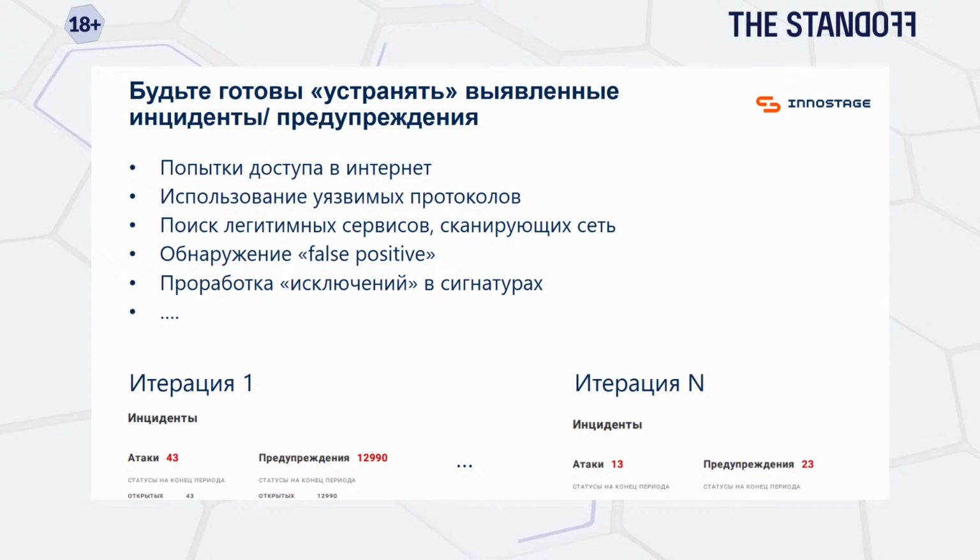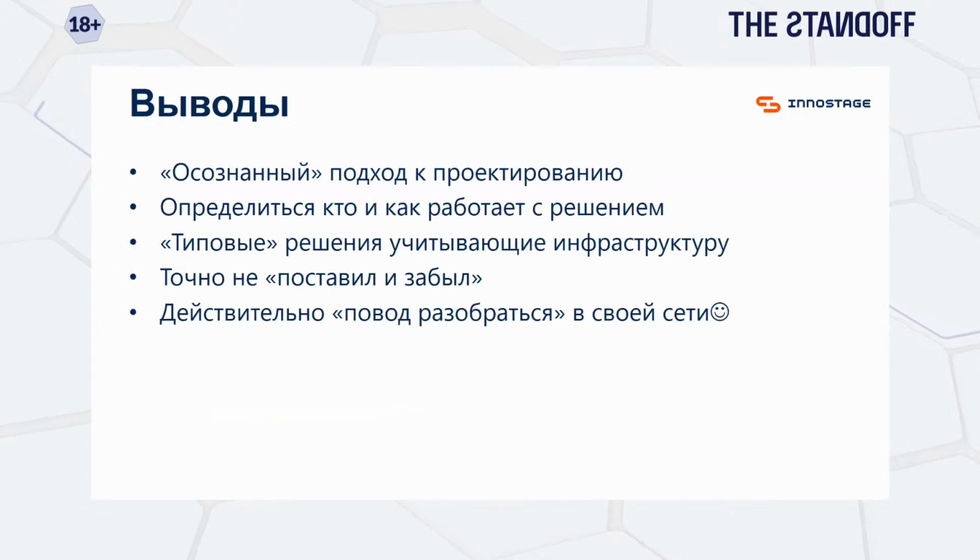So these iterations are a regular thing. What would we have to do after connecting the sensor? After it's done, we get approximately 13,000 notifications and warning signs. That's in the first iteration, but by iteration N, which was a big number, trust me, that number of notifications was greatly reduced, and that made the system something to work with properly. Because when you have more than 10,000 notifications, believe me, it's not comfortable to use.